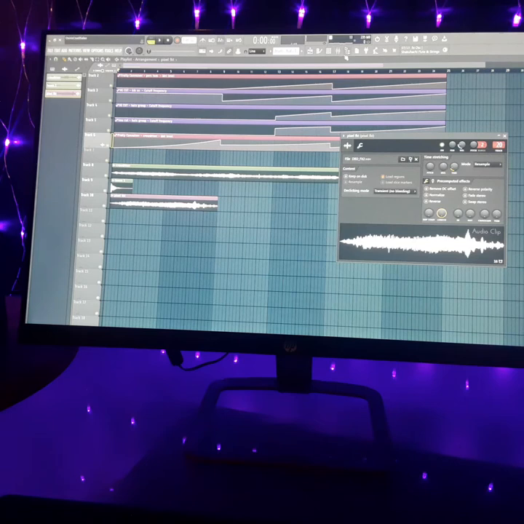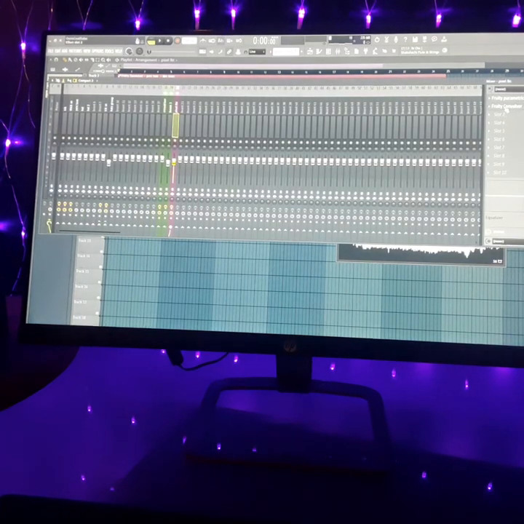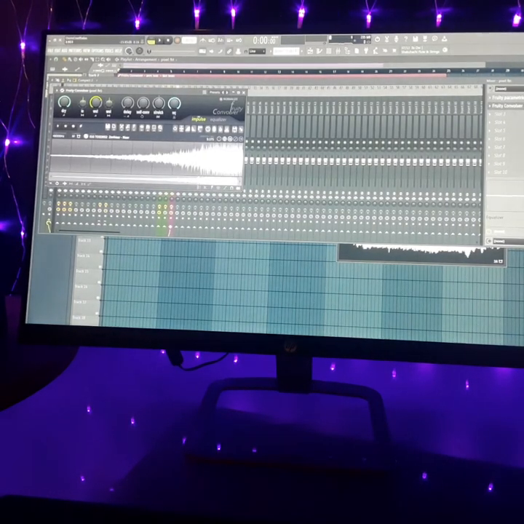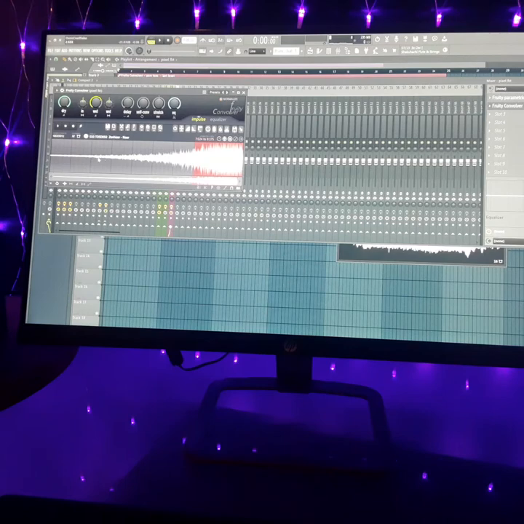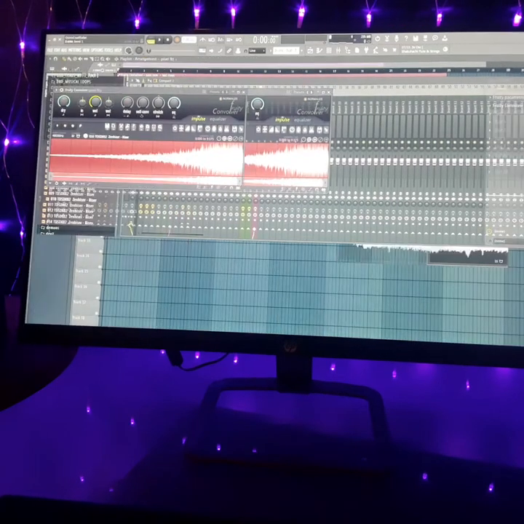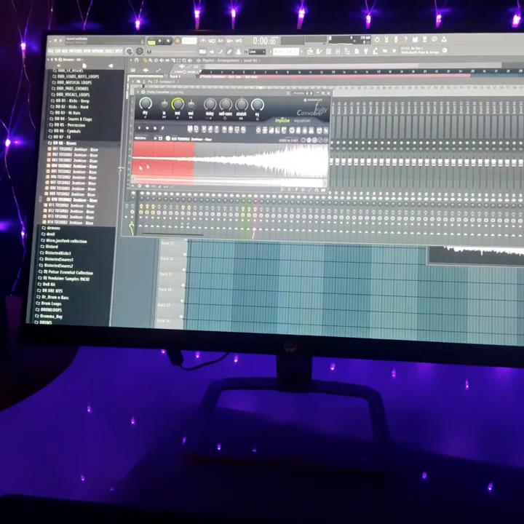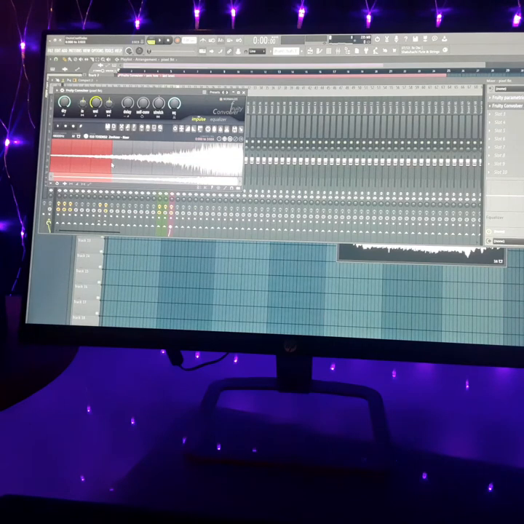That's super long. So what we're going to do is cut it. I wanted to cut 3 parts of this. So 1, 2, right here. We're going to cut it right here. Actually, no, we're going to cut it here because I like the way it sounds at the end. Let's cut it. You gotta cut it. All right.